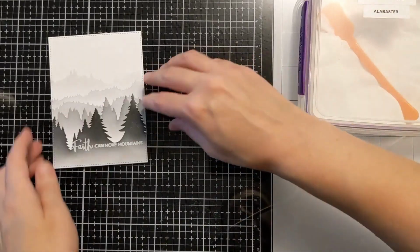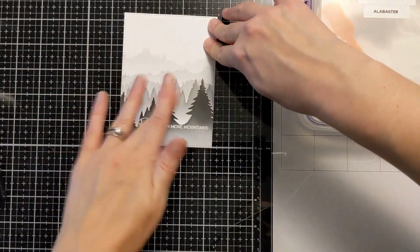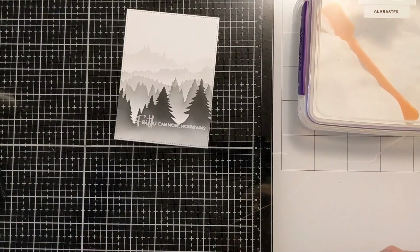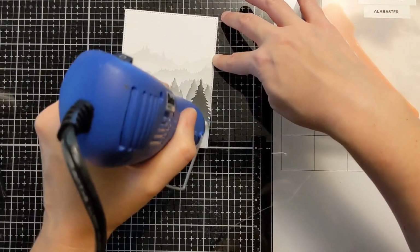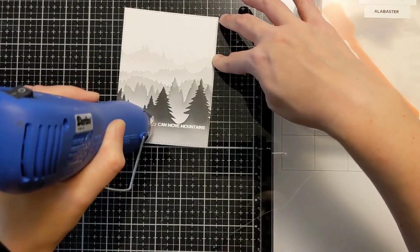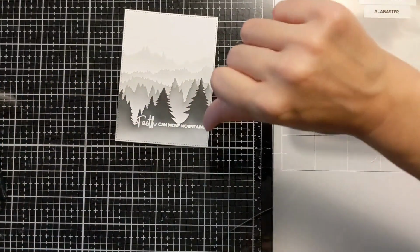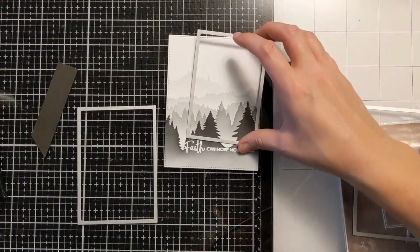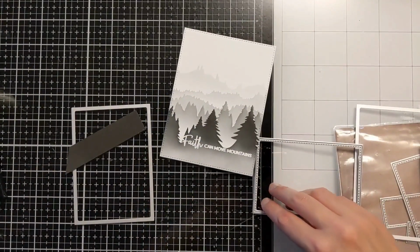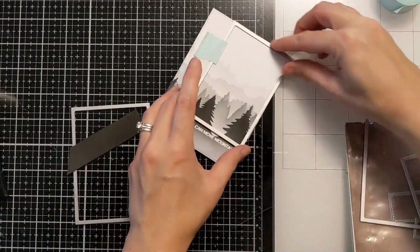Anyway, so trying to figure out what I'm going to do here. I grab out a little piece of black cardstock, think about maybe stamping a sentiment on that and popping it up, but that didn't really look right. Decided to cook it anyway with the heat tool just to see if by some chance it ended up looking okay, but it really didn't, so it had to go. So black cardstock, didn't like that. So I decided, okay, well, I'm going to cut this down. And honestly, this is not my forte.